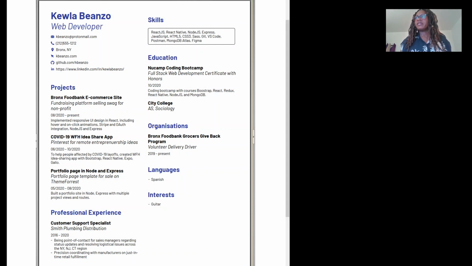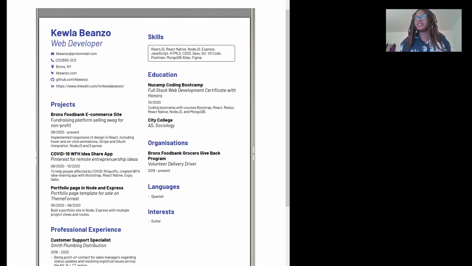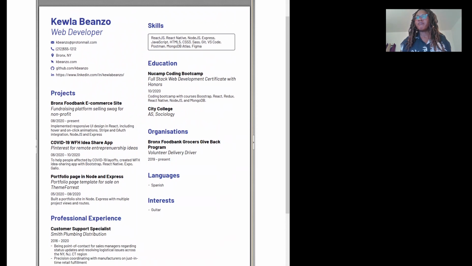I do not see anything that was in ChatGPT's list of qualifications. There is no AWS, right? There is no Terraform.